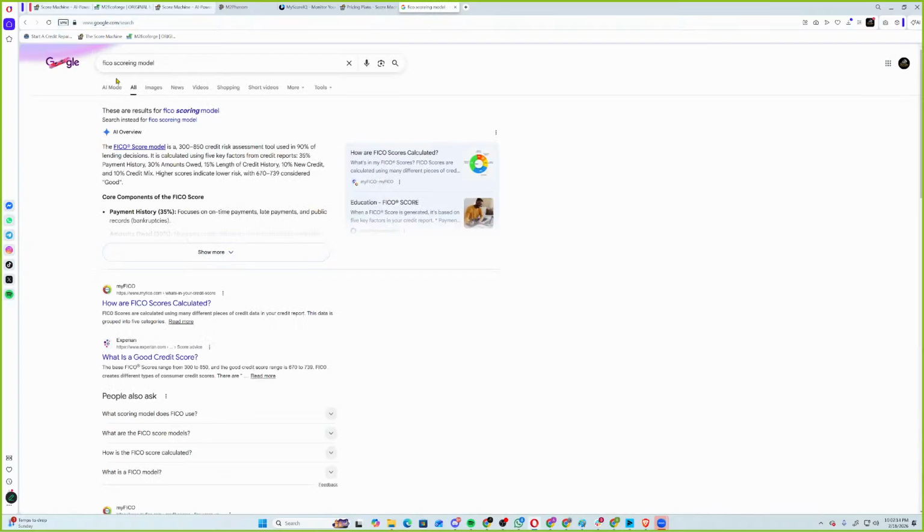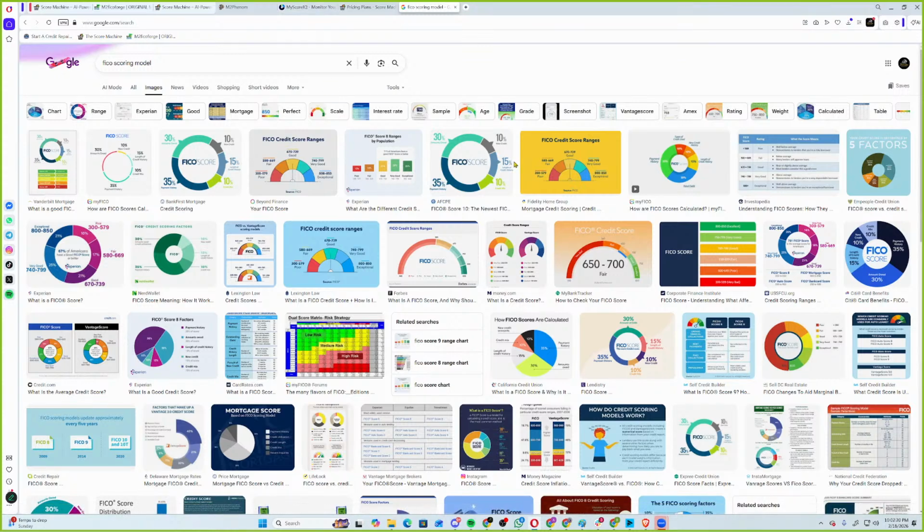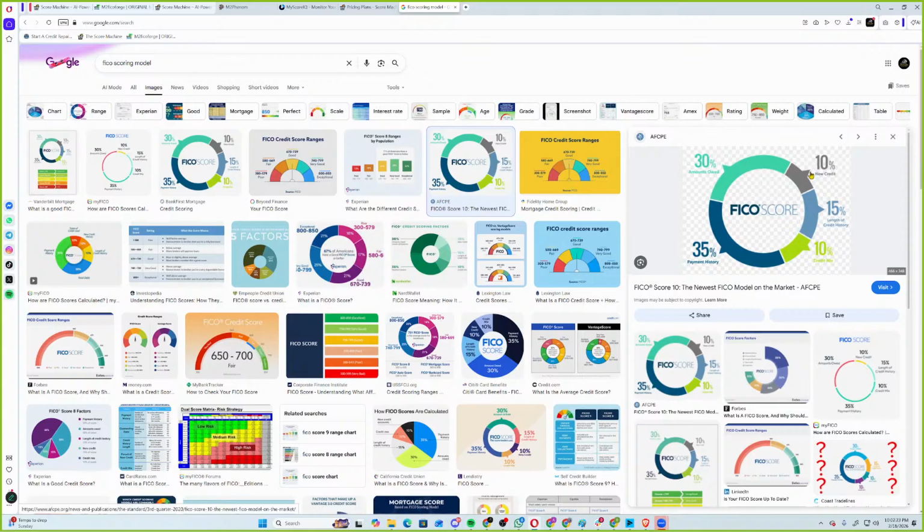Now I'm going to build this off the FICO scoring model just for you to understand it a lot easier than the Vantage. You see the FICO scoring model? 10, 10, 15, 30, and 35, correct? If you break down each of these percentages, you'll understand this. Everything that I'm going to attack, besides personal information, has a point value associated with it.